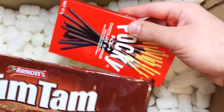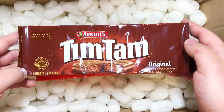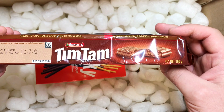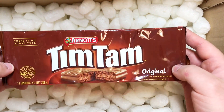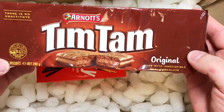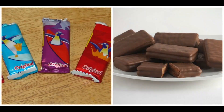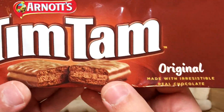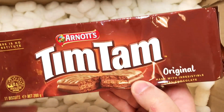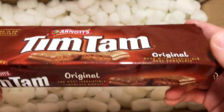Look at this — Tim Tams! This is an Australian snack and apparently there's a special way of eating them. She decided to send them to me to see if I can get it right. This is basically what in the UK is Penguins, because it looks just the same. In fact, I sent her with her Hyper Endocrine Carnotaurus some Penguins so she can compare. So I'm going to compare as well.